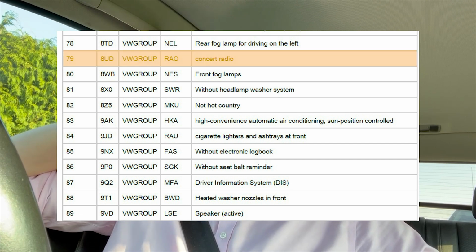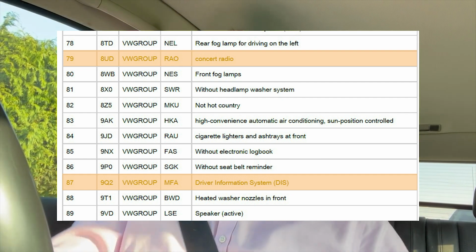Something wasn't adding up. When I plugged the other stereos in, there were bits in there that were a bit weird. Specifically, the wiring looked like it was a CAN bus system, like a later one. So I ended up paying for a little bit of time on the Audi, I can't remember the name of the system now, I've used it before. It's Audi's own system that you can pay for, and you can go in and download workshop manuals and stuff. But while I was there, I downloaded the full spec sheet of the car, not just the one it shows you on the sticker, and it does say it comes with a Concert. And it also says this car came with DIS, D-I-S, Driver Information System, I think.